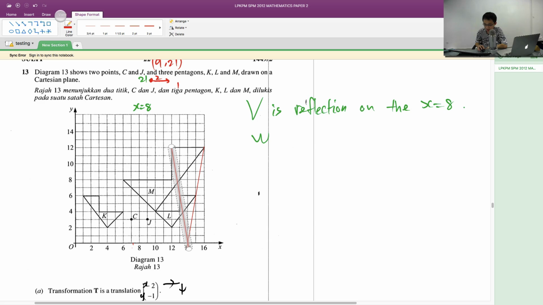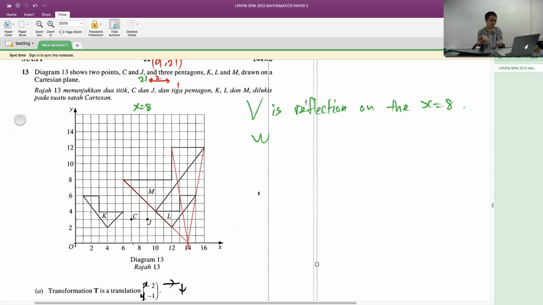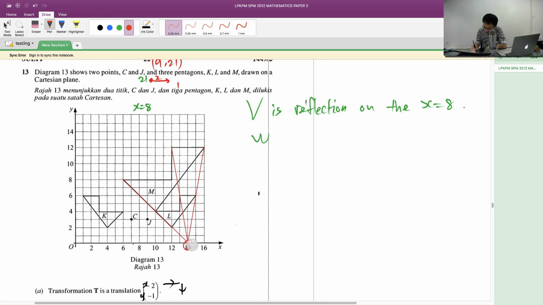And let's say I draw again. I can connect any point. Let's say I connect this one to this one. Of course in the exam you will use a ruler, and you will find out exactly that all of them also intersect at one point. So all of them intersect here, isn't it? If you use the ruler to connect between image and object, this coordinate actually is 14, 0. So I guess this one is the center point of enlargement.